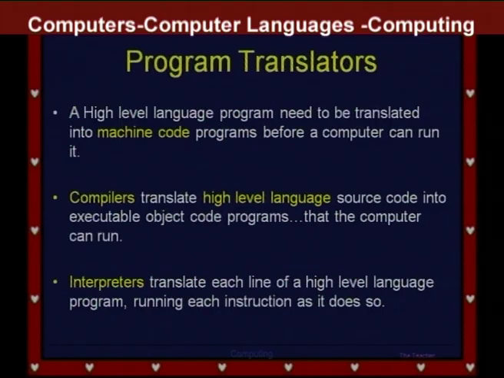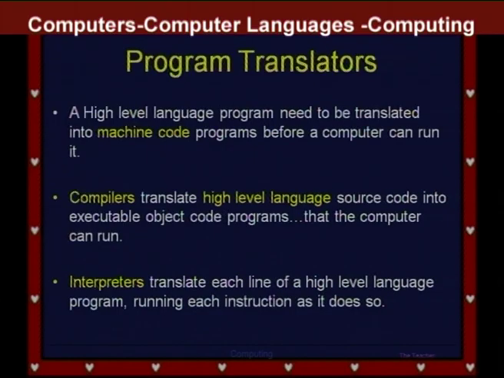And there is something called an interpreter. An interpreter is also a converter which converts high-level language to machine-level language. Then what is the difference? We have a compiler and we have an interpreter. The compiler also does the same job, translating high-level language to low-level language, and the interpreter also translates high-level language to low-level language. Then what is the difference?